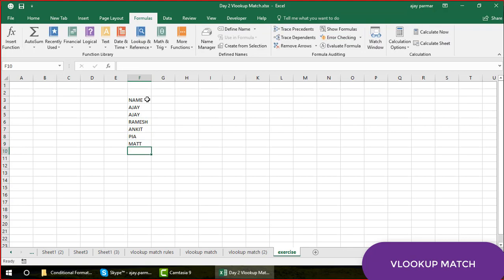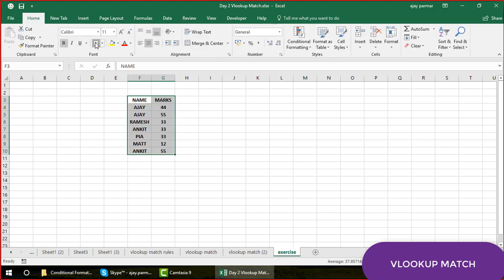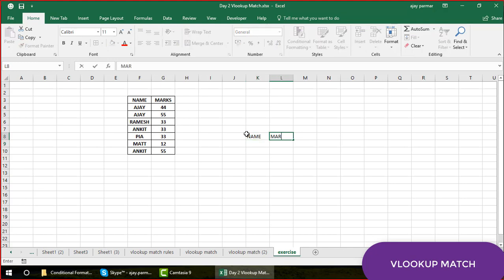This is how it is, okay? And I have their marks. Now you have here name and you have here marks. I'm doing something now like this: Ajay, and then Matt, or maybe Ankit, okay? And I have one more Ajay here.